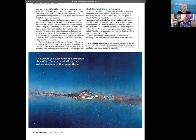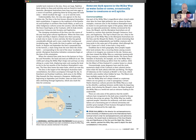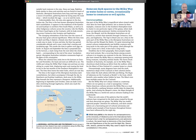But the emu traces different orientations in the sky, and it fits in with the different cultural aspects that the people had, as far as talking about when the emu is pursuing a male to mate and has gained altitude, and now it's a male nesting and incubating eggs. That was common with the emus, that the males actually would take care of them. And that fit into the cultural traditions of the people there as well.